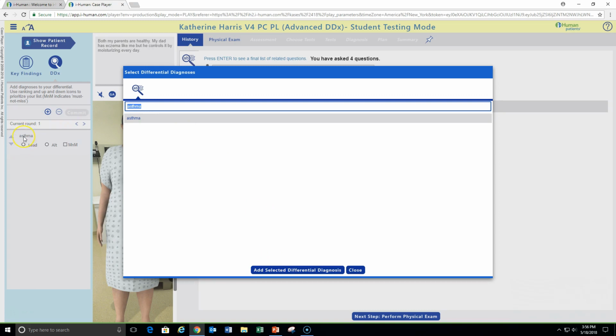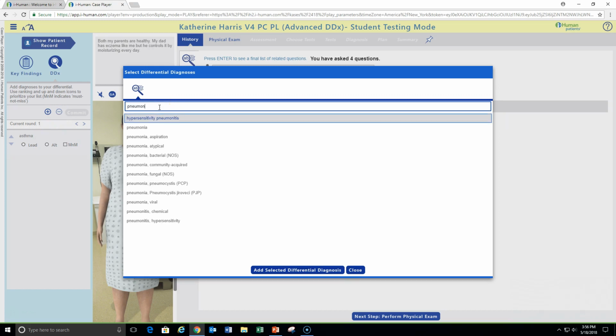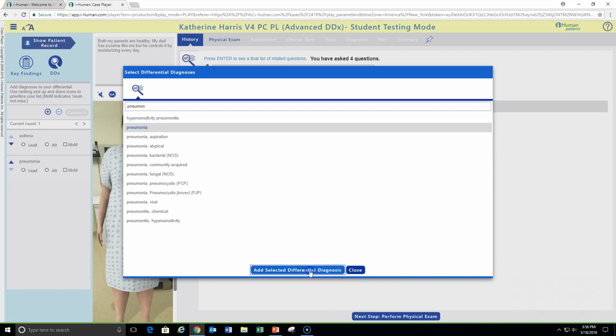And it adds asthma over here. You can close this out and come back and add more. You could say, I don't think asthma is it anymore, I'm going to remove it. You could put pneumonia here. And if you were just thinking it's unspecified at this point, you don't know if it's bacterial or viral, you could just put pneumonia.